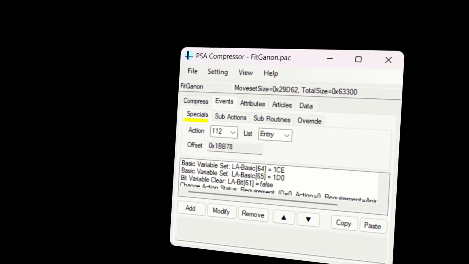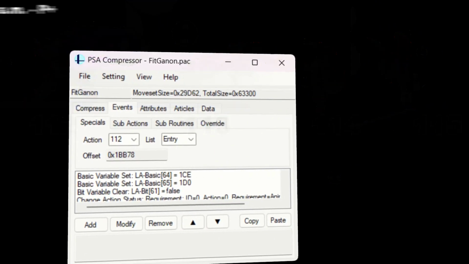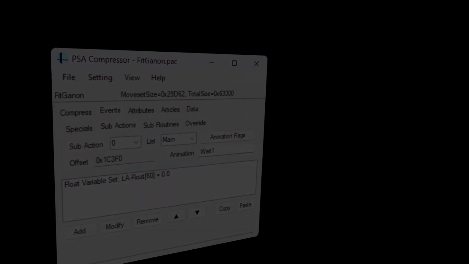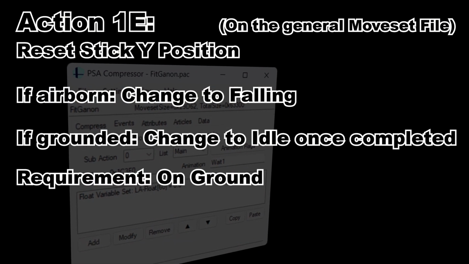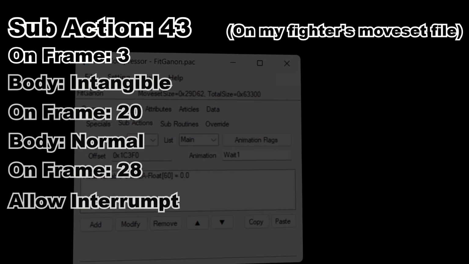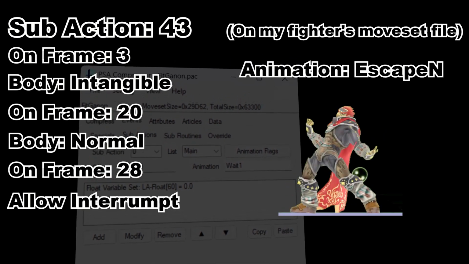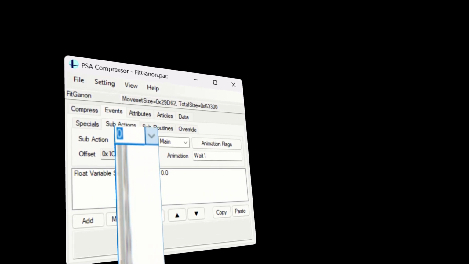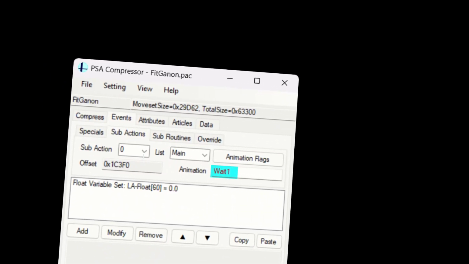In the Special tab lies the coding for the character's special moves. They're identified by action IDs. On the Subaction tab lies the coding for the character's many subactions. You see, every action of the game has its own coding, and generally, there's part of the code on most actions that call for subactions, which themselves are usually linked to animations. And that's how you generally look up anything on the Subactions tab. Either you know the subaction ID, or you go by the name of the animation being called.